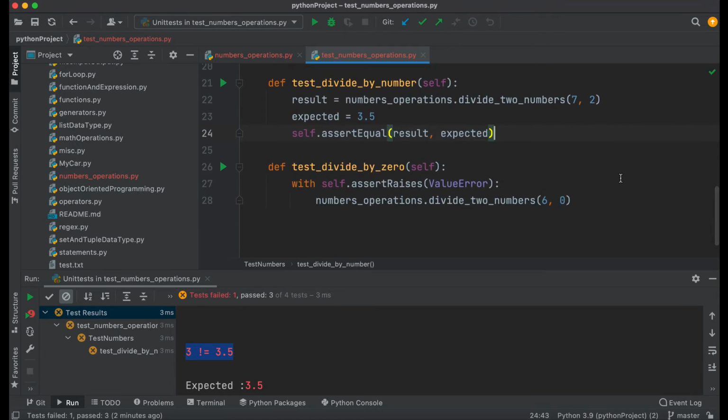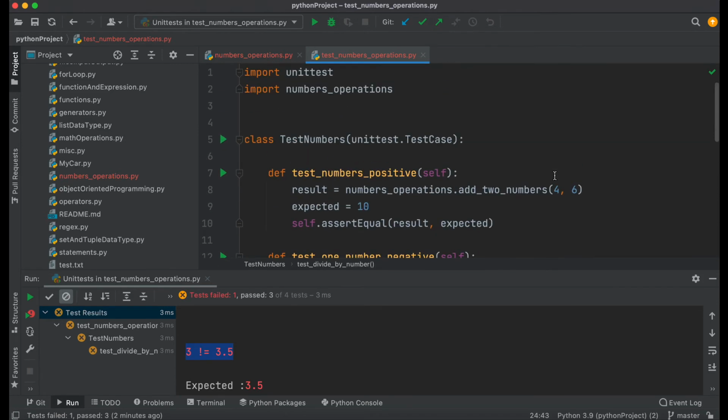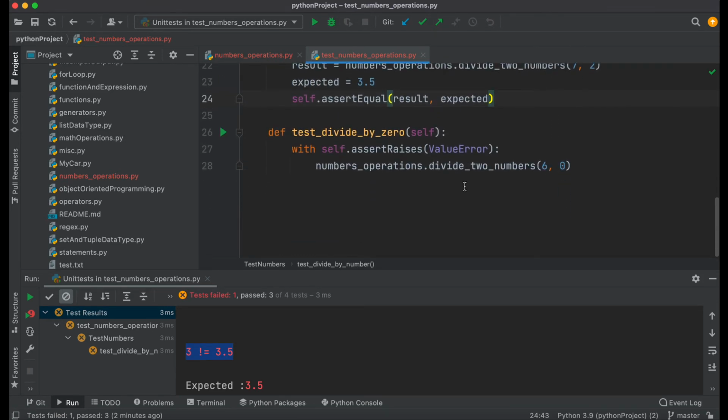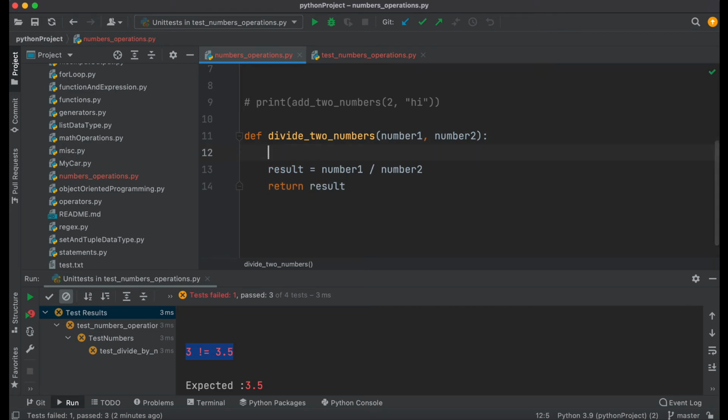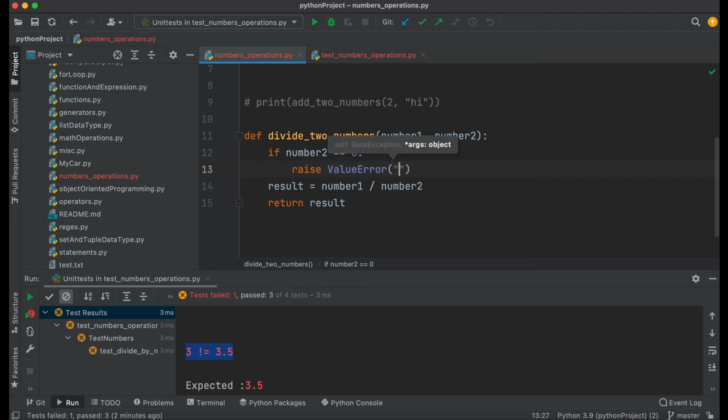Okay, so now let's go to the script here and type the code to catch the exception, and we say if number 2 is 0, then raise value error, and it says divide by 0 is not allowed.